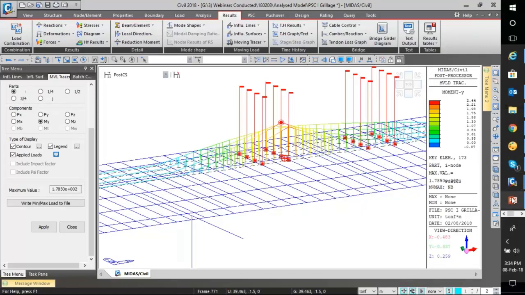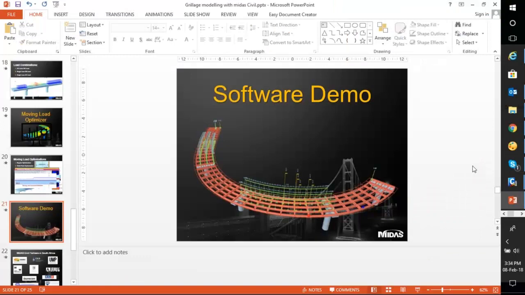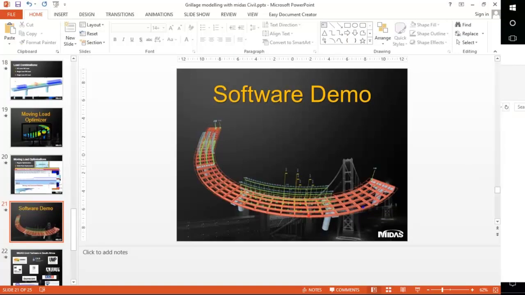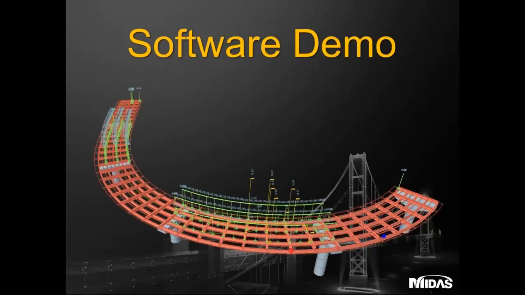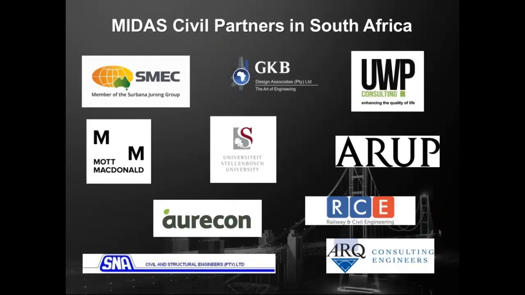Now again, let's go to the presentation for a brief moment, since this is a presentation for the light version introduction. Okay, so we are done with the software demonstration. These are already existing clients in South Africa, SMAC, MacMac, ARQ, Arup, and so on. These are just some of the clients. This is not an exhaustive list.